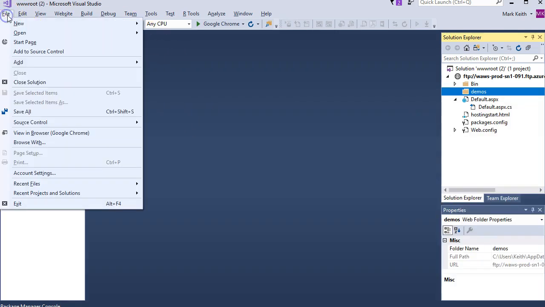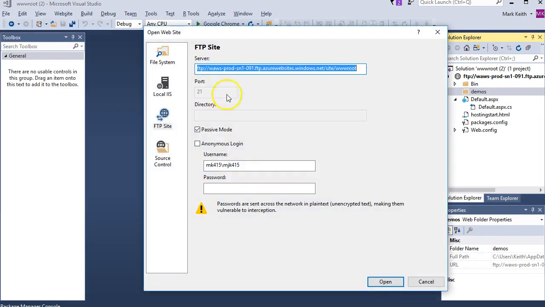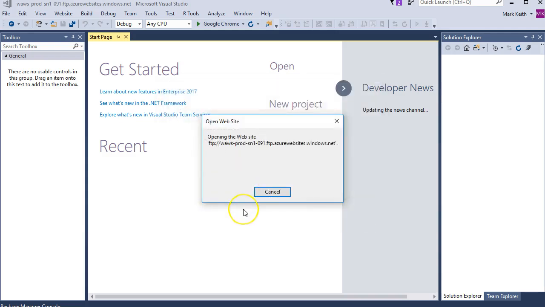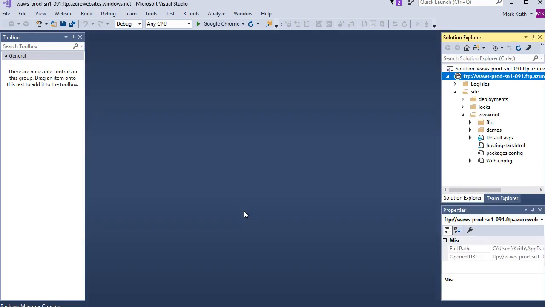All right, that's it. File, open, website. I may have called it the wrong thing when I did that. Oh yeah, password. Site, here it is, demos. All right, what's this problem?